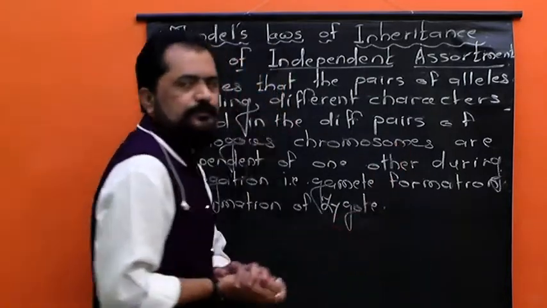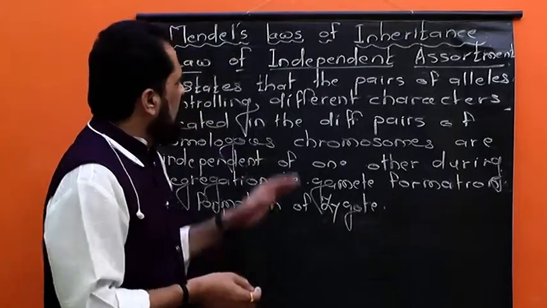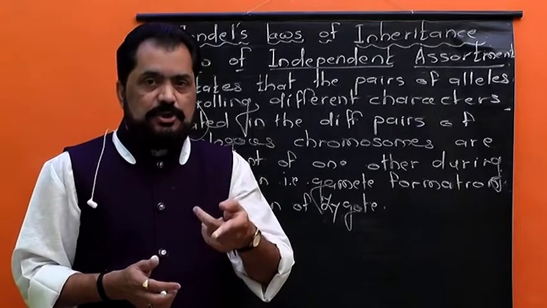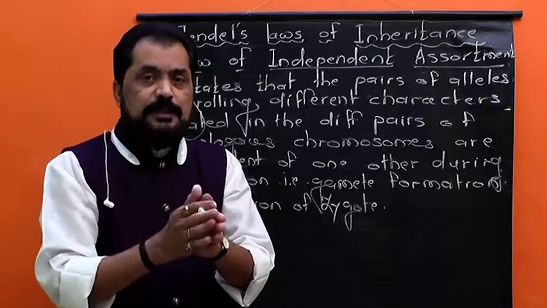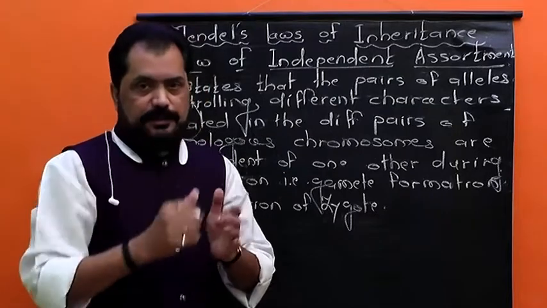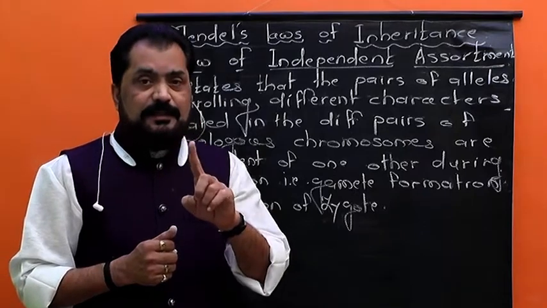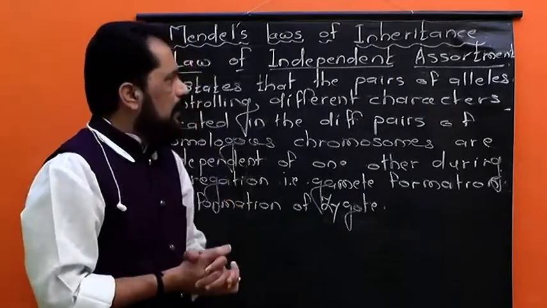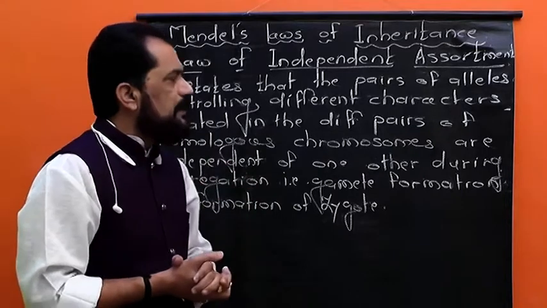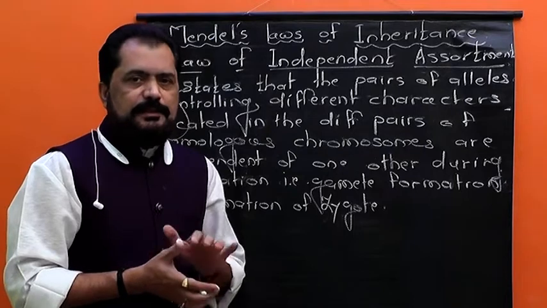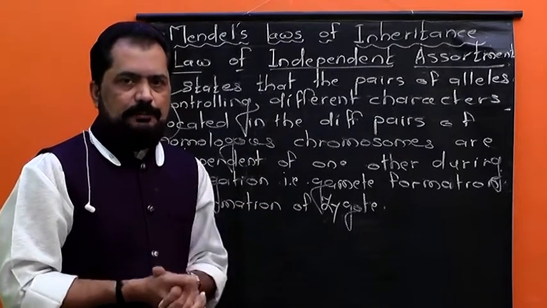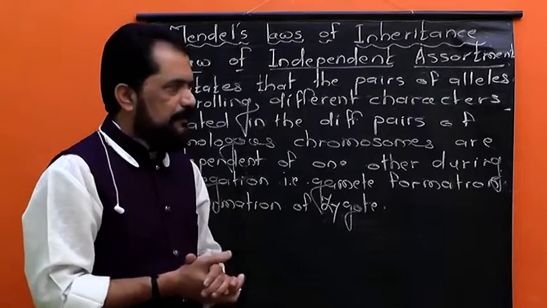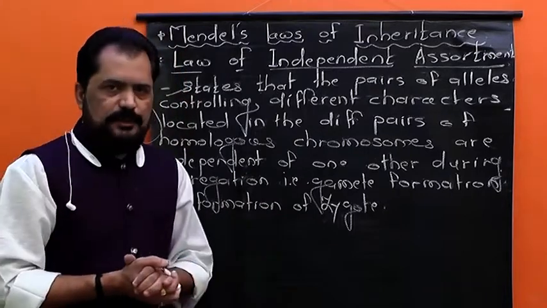It means simply we can say law of independent assortment states that the inheritance, the transmission of one character into the offspring, is not dependent on another character. It means one character permanently does not remain associated with another character. Now, I said a few minutes before that this law can be explained with the help of dihybrid cross. We have already studied dihybrid cross in our previous lectures, and therefore let us consider the same example. And before going to that example, just read this law once again.